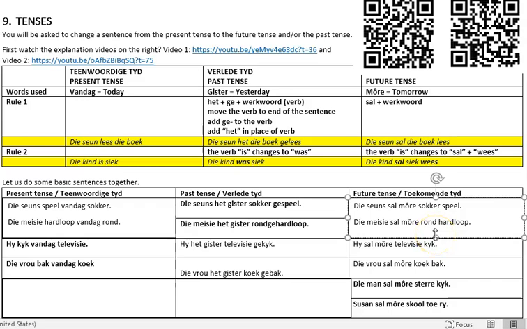Okay, so we're done taking something that was in the past tense and putting it either into the future tense or in the past tense. Next, we're going to look at something that they give to you only in the future tense, and you have to put it in the past tense and the present tense.